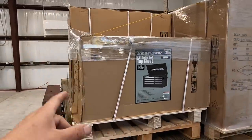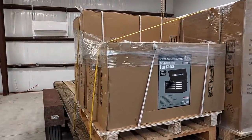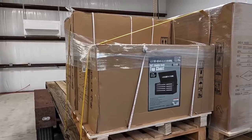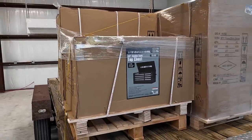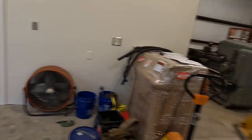This toolbox right here is my intended toolbox to use for hand tools. And, you know, I got some power tools, like some DeWalt drill motors. So this is what I want this toolbox for. This is something that I've been anxious to get in here, is to get a toolbox set up so I can have some organized tools, not just scattered around there on the table and on the floor.